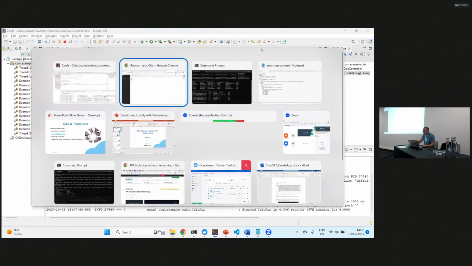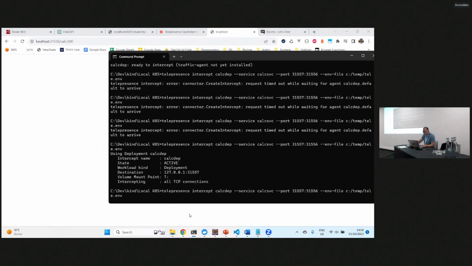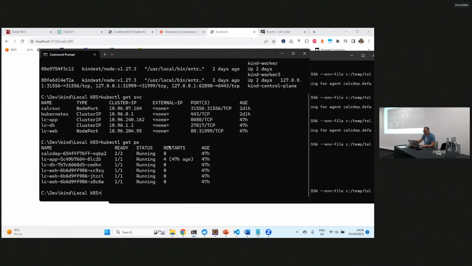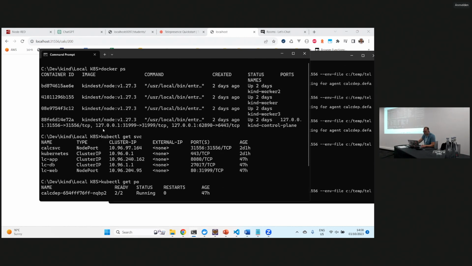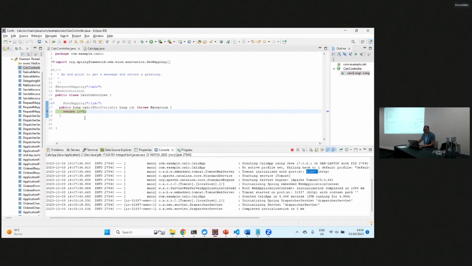But when I work against it, I work with 31556, which is the Kubernetes port. So I work against the cluster, and I'm hoping that requests will be redirected to my machine. Let's refresh that. And it does. I get the request I want, which is nice.